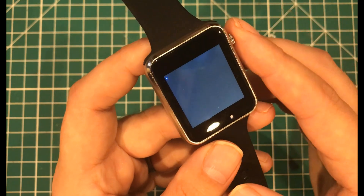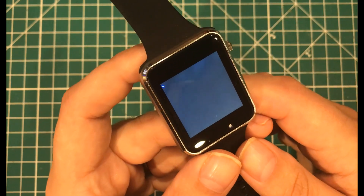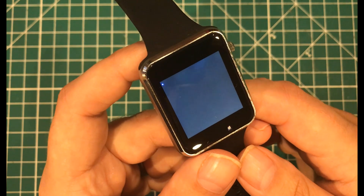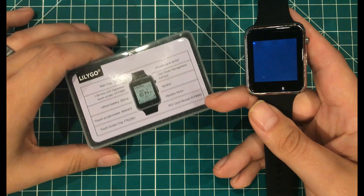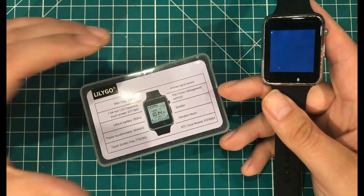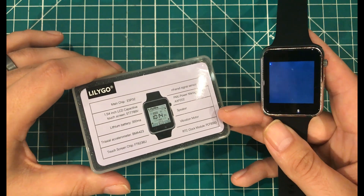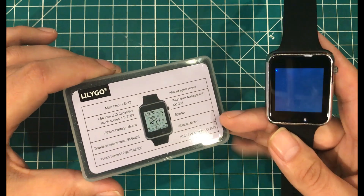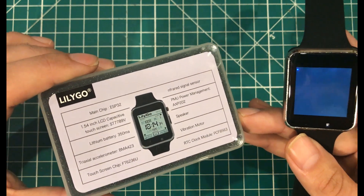This is a fun little stealth device you can have on your wrist — it doesn't draw any attention. You have time to push the button, get out of the way, and hopefully not get kicked out of whatever bar, store, or place you're in. Normally I would share all the exact code, but I'm not going to do that in this case — I'm not trying to get people in trouble. I will share the libraries I used, because those people helped me a ton, and I'll point you in the right direction.